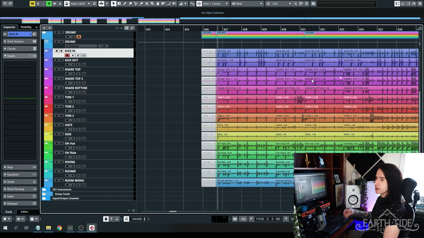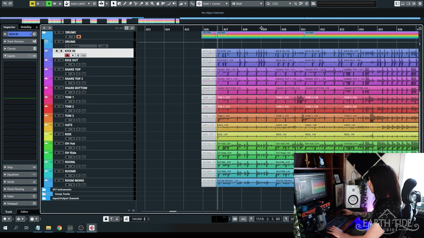So we're in Cubase and we've got some drums to edit. They're all nice and color-coded and looking good. We're actually working with the song Therapy by Color and Shade. These drums, funnily enough, are actually the ones for the intro for the channel. And I thought, hey, people might be interested to see what they sound like. Let's have a look at what we've got here.